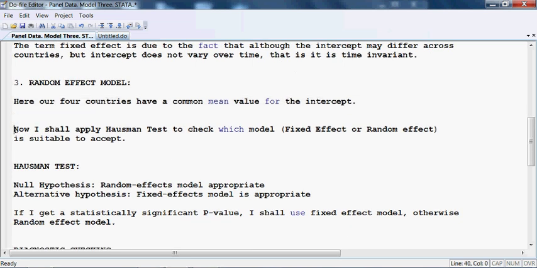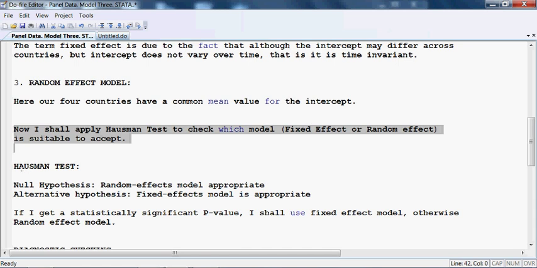And finally, I shall apply the Hausman test to check which model, fixed effect or random effect, is suitable to accept.